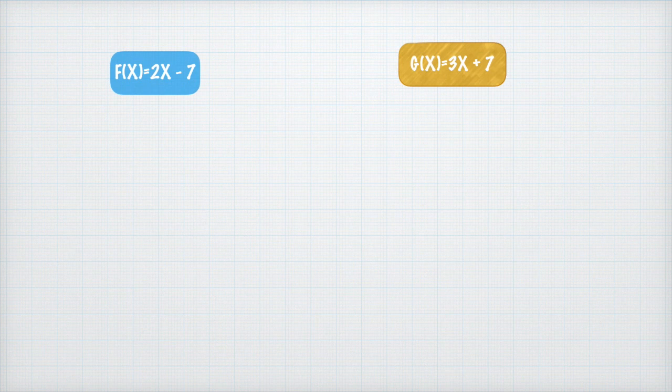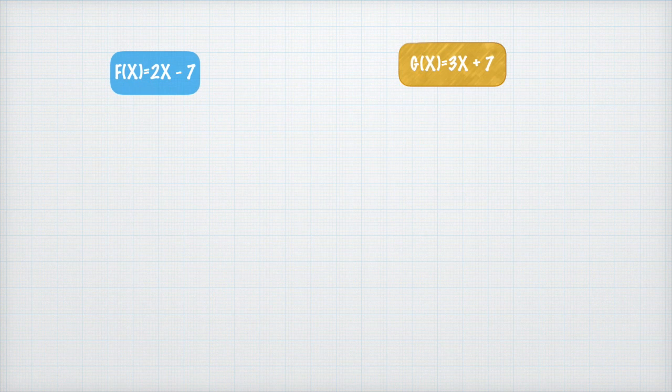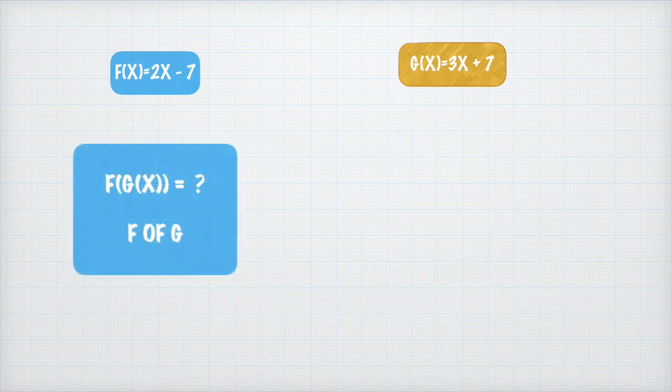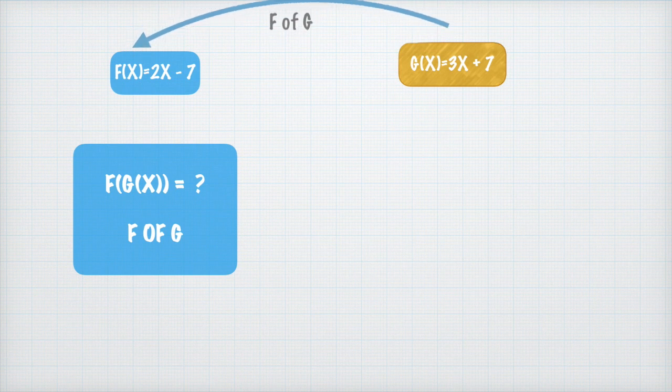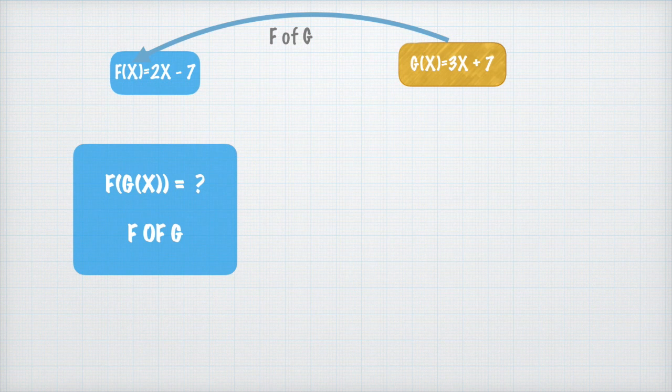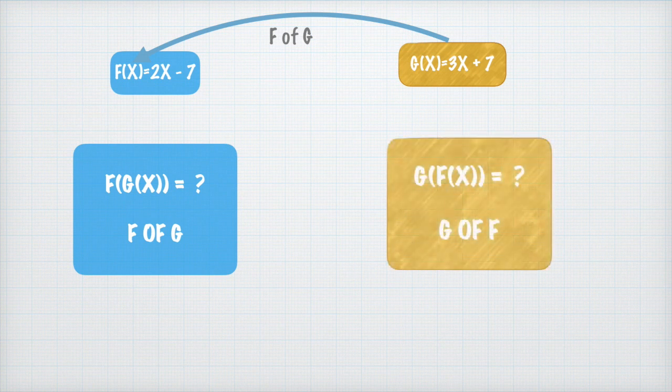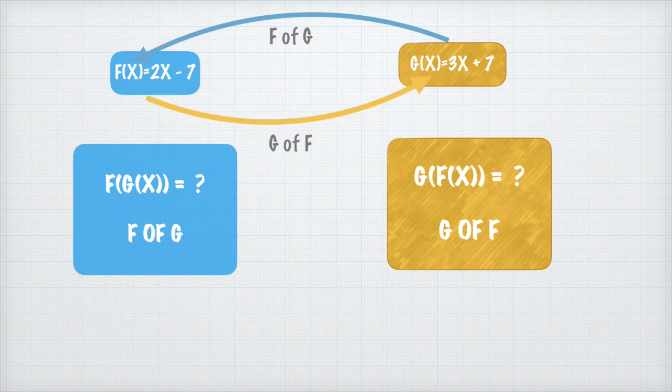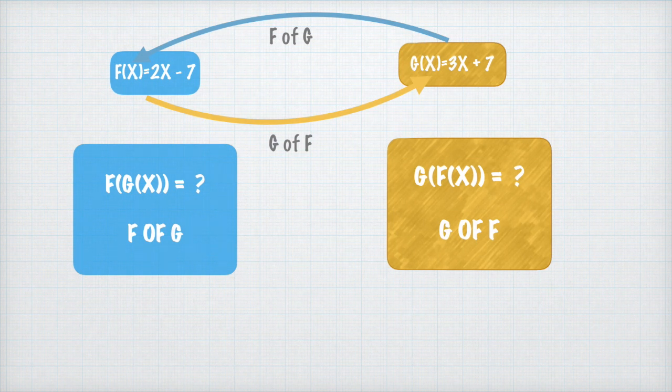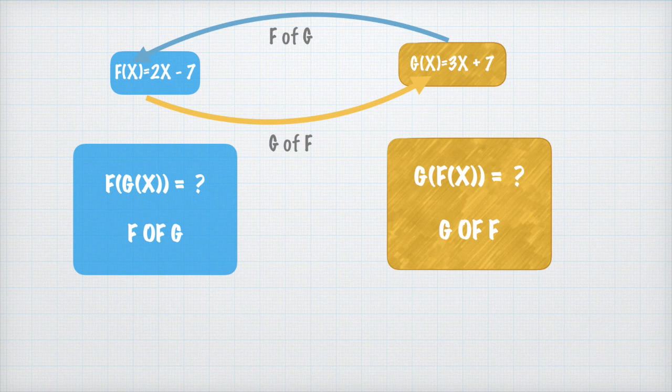Now just to get you started for the next video, let me ask you a couple of questions. If I tell you that f(x) is 2x - 7 and g(x) is 3x - 7, what would be f(g(x))? Don't get very scared—that means for the function, for the blue function, what will happen if the input is the golden function? So instead of x as one or two, the whole thing x is being replaced by g(x). Find out for yourself or try it out by yourself or ask a friend. Similarly, find out what will happen if I put f(x), take the blue function as the input for the golden function. Basically we are putting a function as the input inside another function. Shouldn't be very complicated.